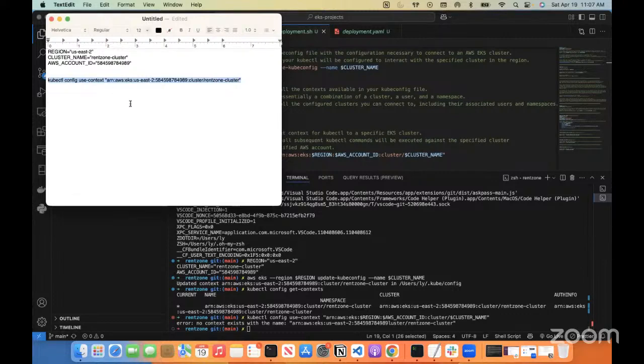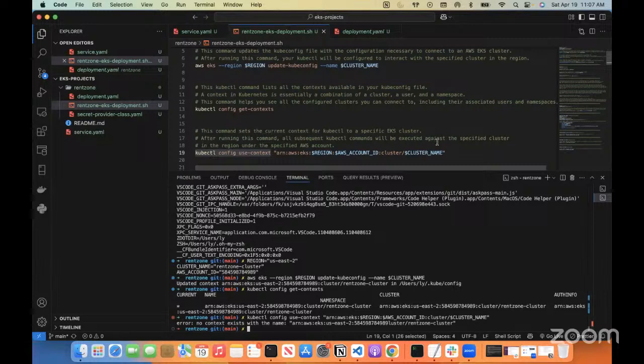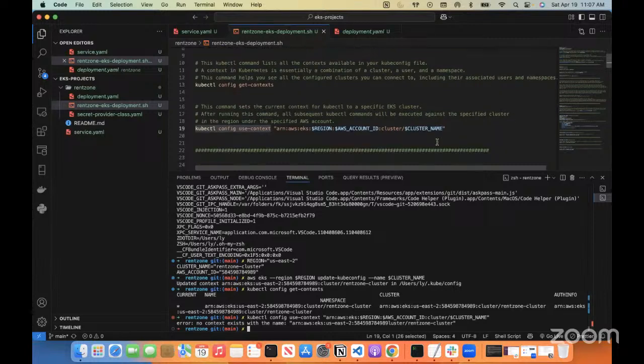All right. Can you let me see that command? The variable shows the command. The variable should work. So use context, ARN, AWS EKS region, this cluster.